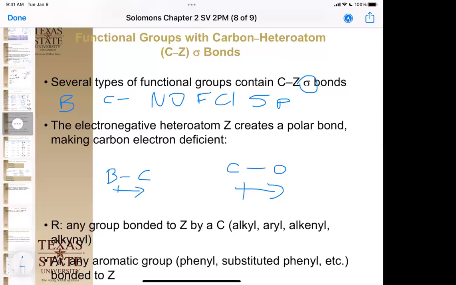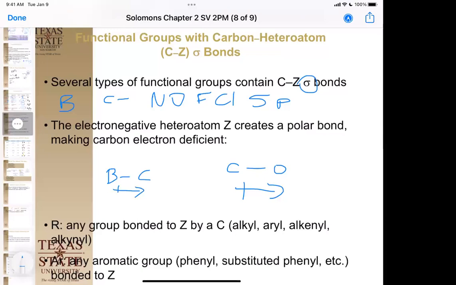So knowing that it's polar, knowing which side is positive will tell you how to look at the structure. Even if you've never seen the structure before, you can say, well, this is the positive side. That's got to be the part that has to react with the negative ion. So you can really deduce from just that where to go, even if you've never seen the thing before.